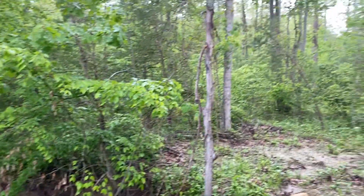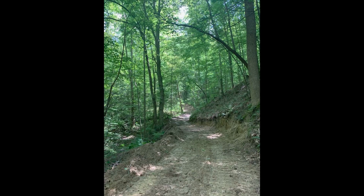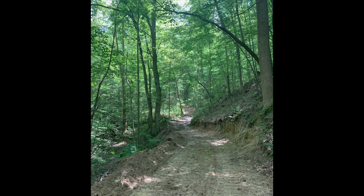When we bought the property, it was nothing but a thick jungle, and a lot of it's pretty steep. I was talking to the realtor that we purchased the property through, and I asked him if he knew someone that could clear the land. He told me that was what he did when he wasn't selling properties. And I thought, man, that was really convenient. He then told me later, it's not an accident that he does both.